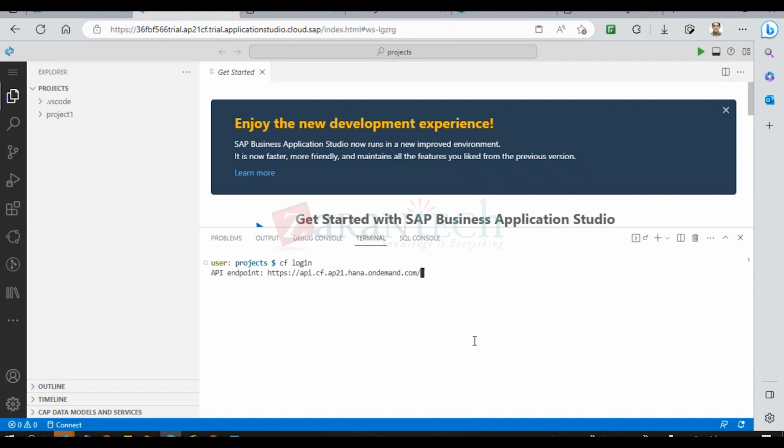Yes, enter. It will ask you for your email. Just type in your email. It will not show the password, okay? Start typing your password.